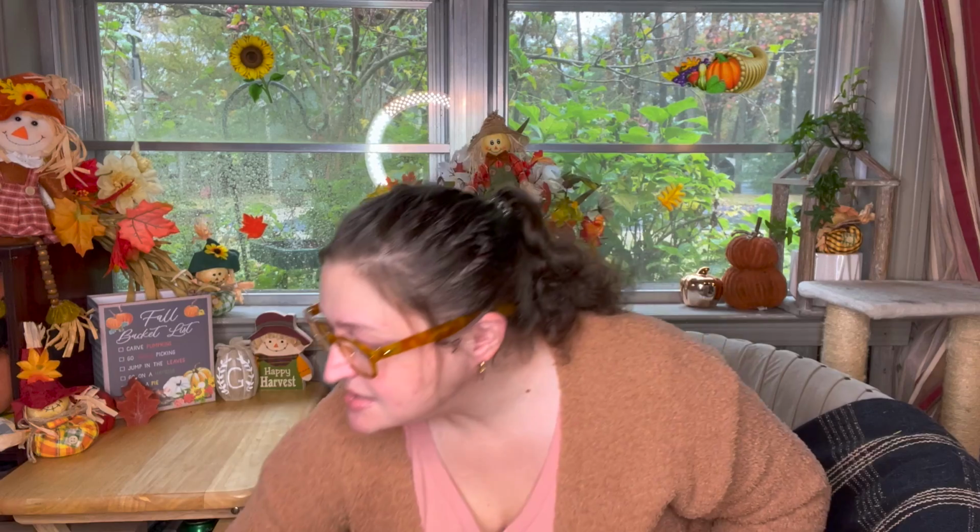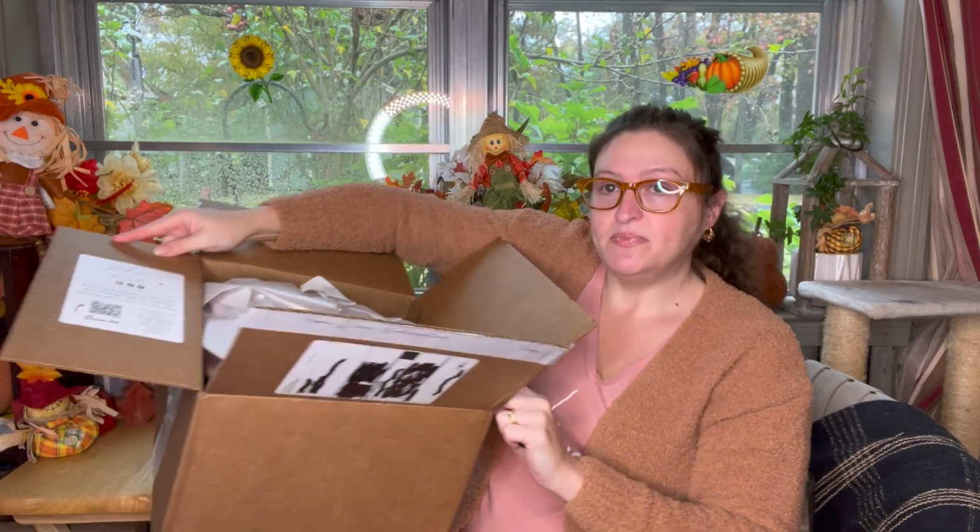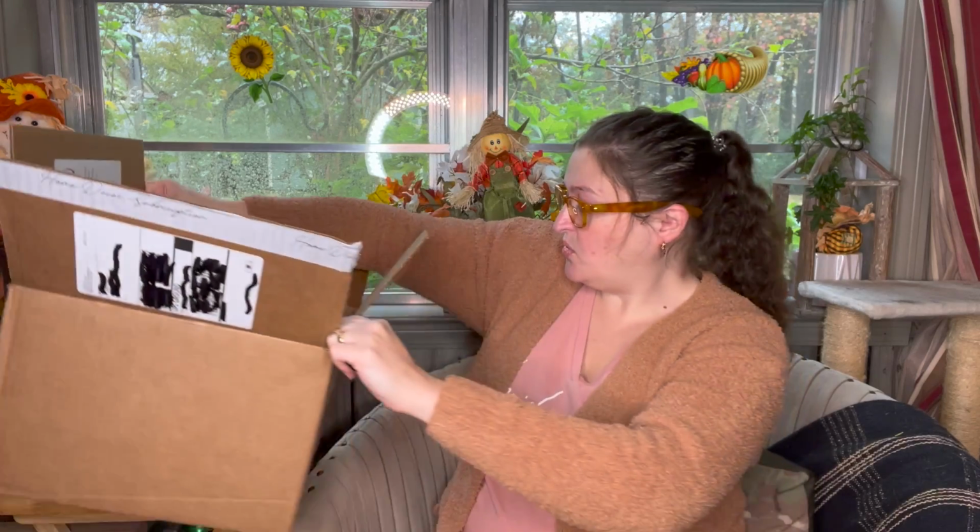Now, I did go ahead and slit the box open at the top because what she does, instead of putting paperwork in here, she does a QR code. And that tells you what is in the box. So I scanned it with my phone so that I'd have pictures to tell me about the box. The theme for the November box is having the perfect piece for entertaining this holiday season. Oh, so it's going to be entertaining stuff. She gives you a color palette, a list of everything that's going to be in there, and pro tips to go with each item on how you could dress it up.